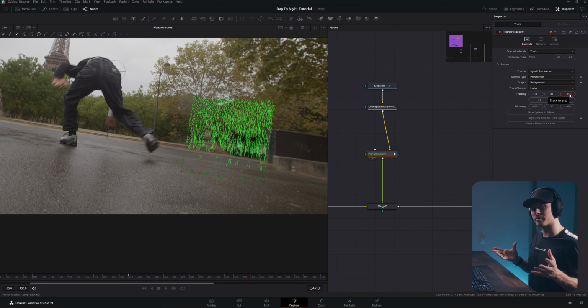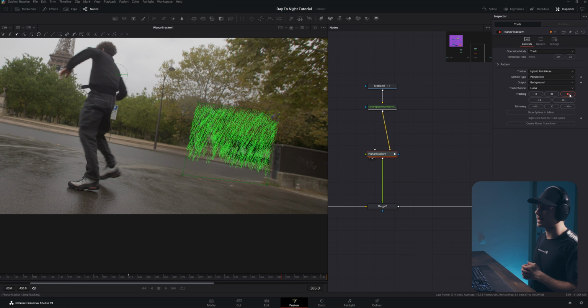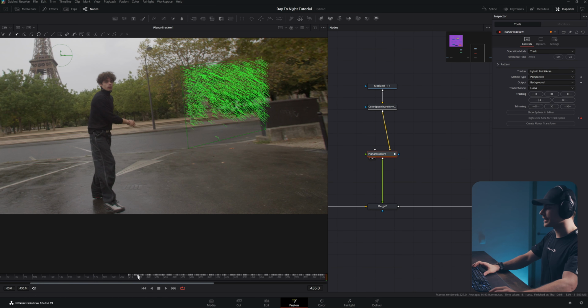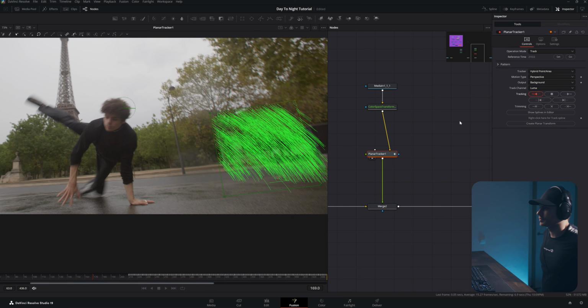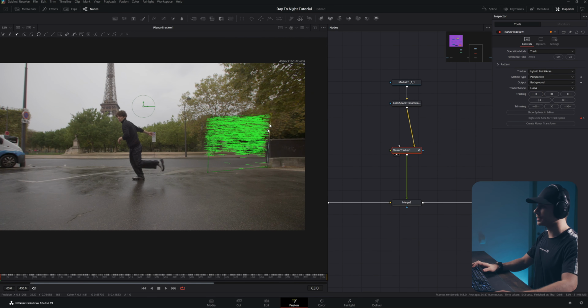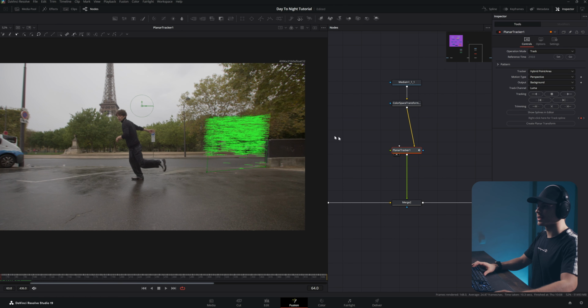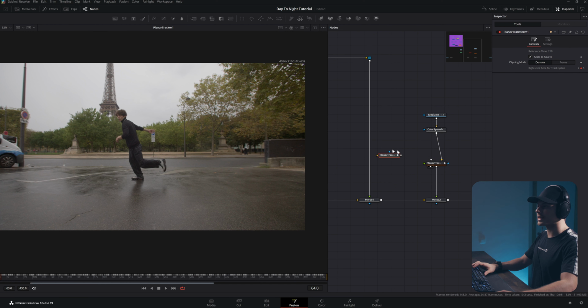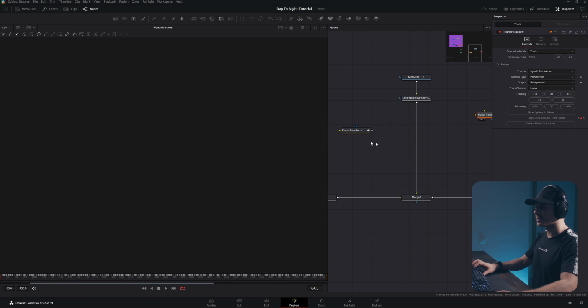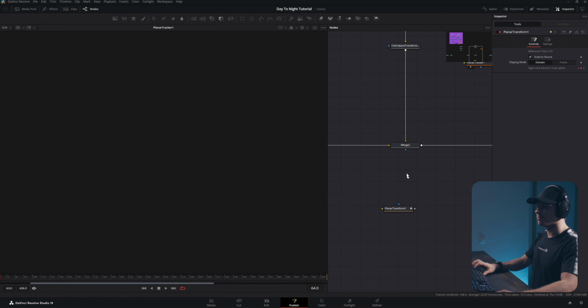It doesn't have to be so perfect because this will only be used for our masks. Okay, now it's done calculating. Let's go back to frame 210 and track it backwards. Double check your planar track to see if everything is looking fine and it's not glitching too much. Then when you're happy, create a planar transform. This will create a new node for us with all the tracking data with keyframes. Let's get rid of this planar track here and place this at the bottom.